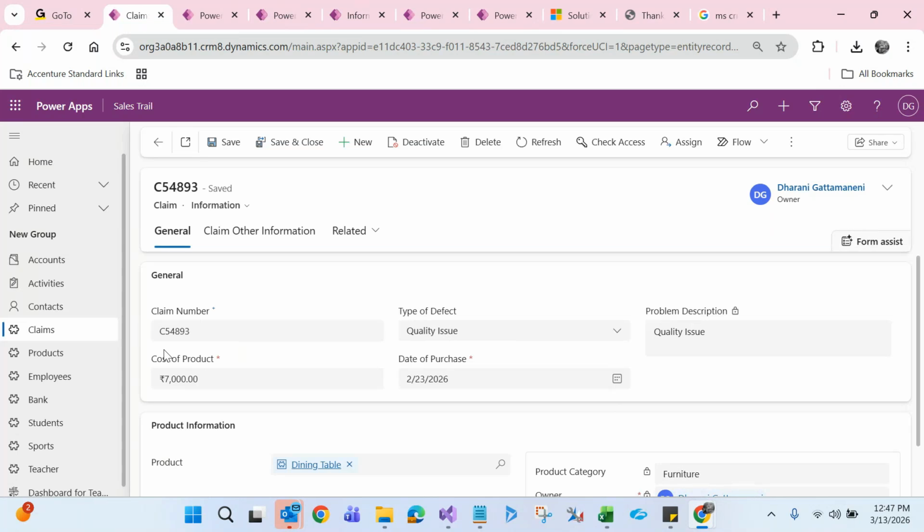Okay, today we have seen the difference between business rules and JavaScript. In business rules, we need not write any code, but in JavaScript, we have to write the code. There are some limitations in business rules. Let's say if you want to hide a tab or a section, you can't hide or show that section or tab using business rules.